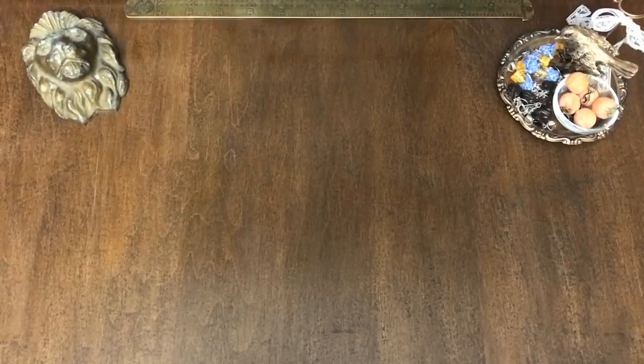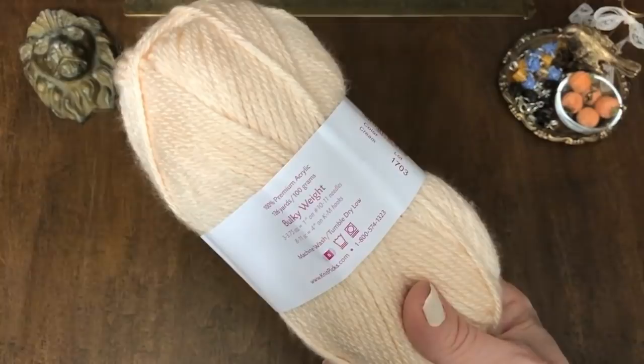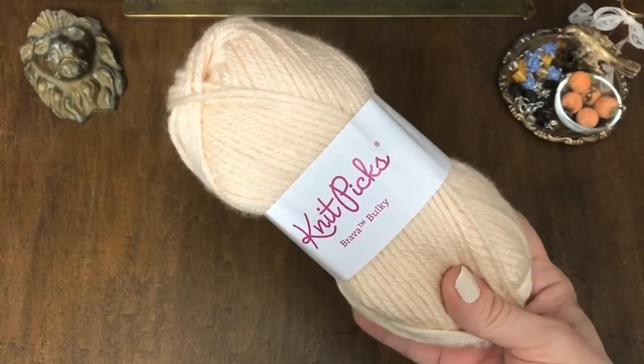It's just acrylic yarn, but it's really nice and soft. It's their Brava Bulky in this cream color, and it's really pretty. 100% acrylic. And as I said, I believe I'm working on ball 8, but I have 25 of them, so I have more than enough to finish this blanket. I'll have plenty left over. So yeah, that's going along very well.